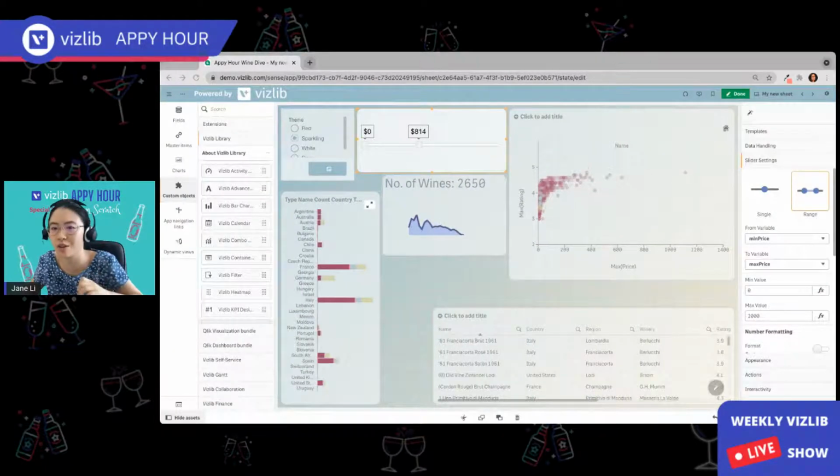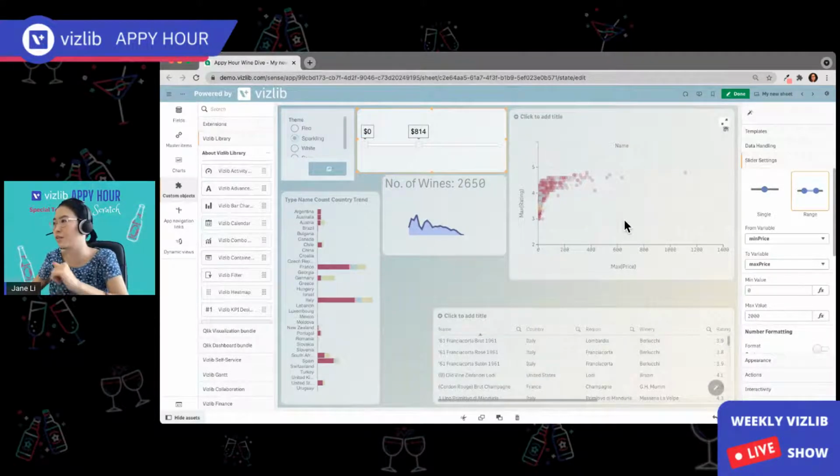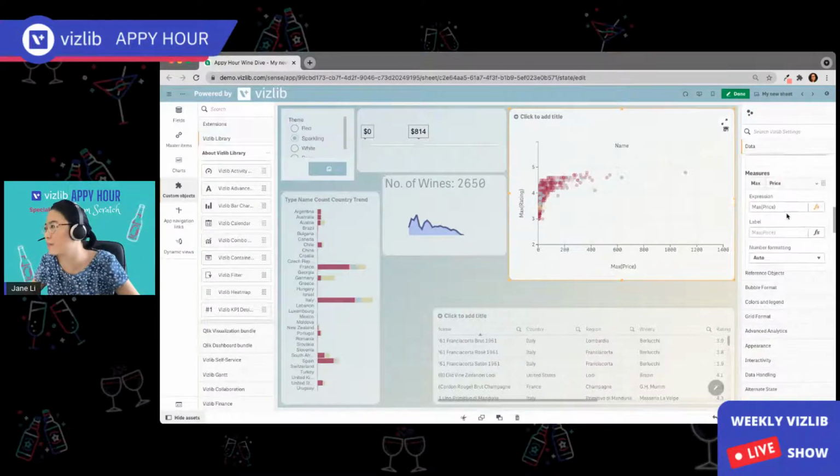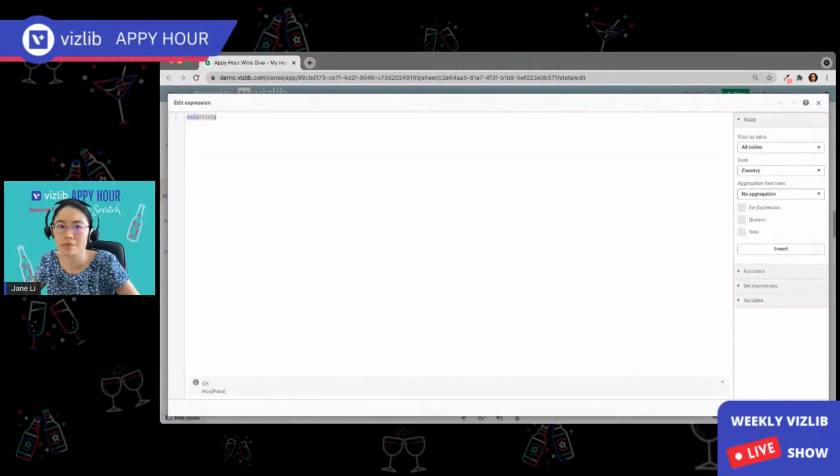So what next? Everything that we've made, we have to make sure we tell it that it needs to read the min and the max. So starting from the scatter plot and the data, we're actually going to say if the price is greater than the minimum and smaller than the maximum, then show it.